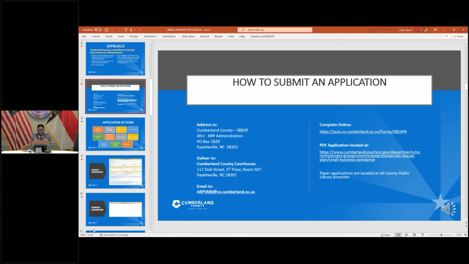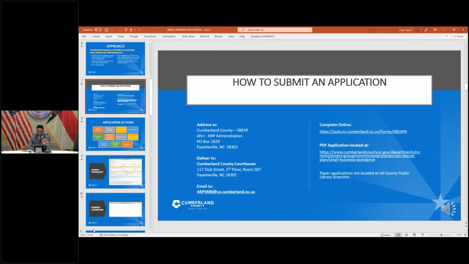But we understand that sometimes things are left out of files or things are overlooked. And so this is not a got you. We're trying to give everyone the opportunity to get the proper applicable information in so that we can make a well-informed decision on whether to move that application forward.